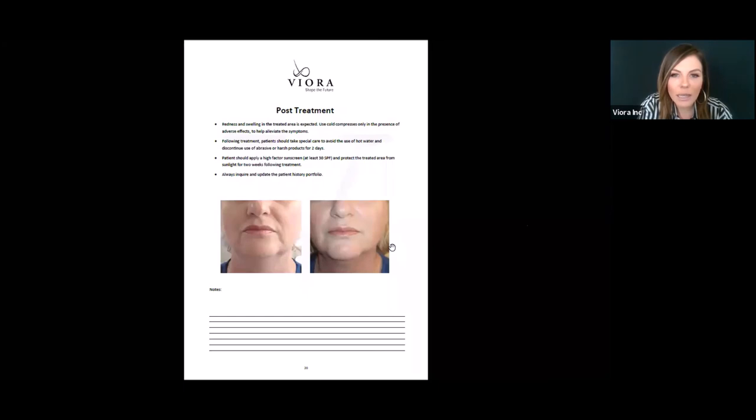How long does the effect last after 6 to 8 sessions, or does the fat come back? How much weight reduction can occur? Okay, I'm going to first address the weight reduction. We're never telling them that they're going to lose weight with these handpieces. They're not weight loss. They are a contouring effect. So, someone has a little pooch on their abdomen and we want to contour that down. It's the appearance, not the actual pounds on the scale. That being said, I highly, highly recommend weighing your patients every time they come in to make sure they're not gaining weight throughout the treatment, because then is it going to work?